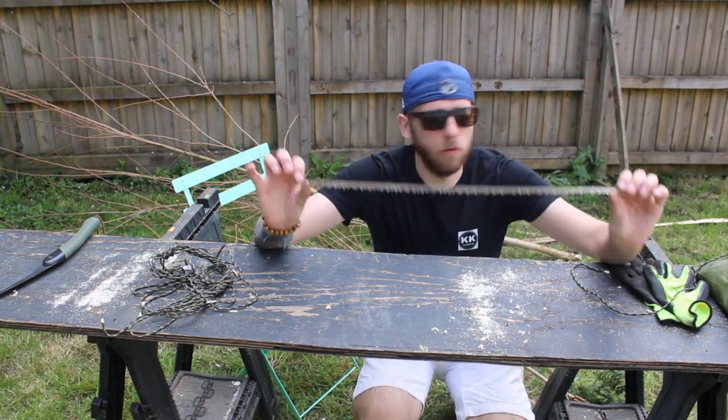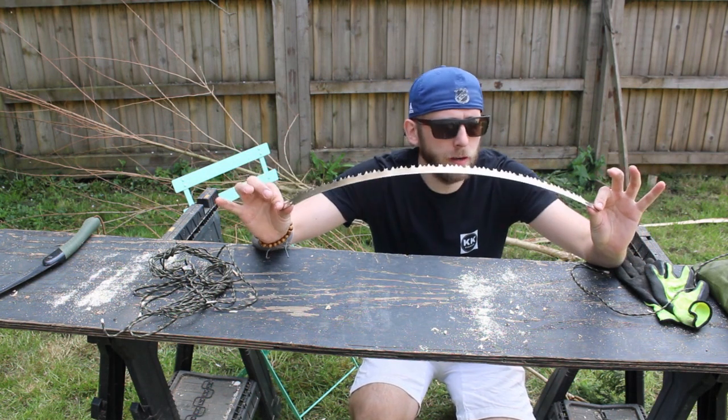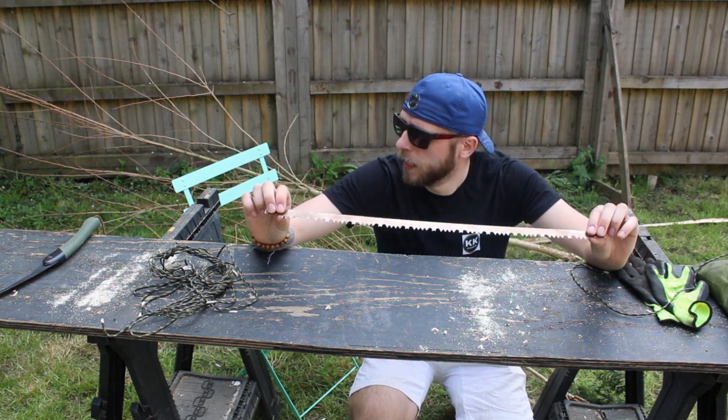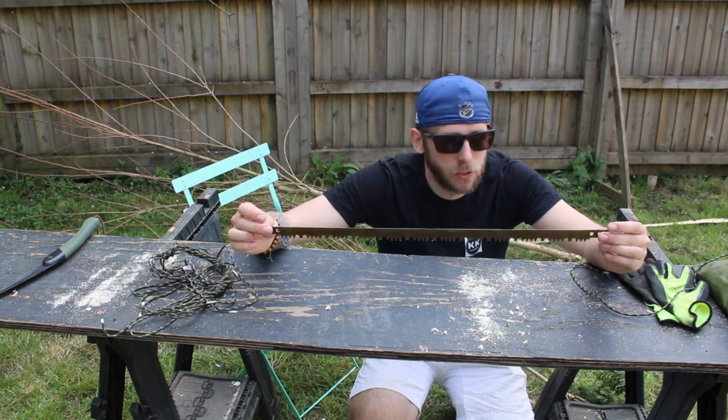Turns out, despite what I thought, my saw blade is in fact not broken. I thought it was. Apparently these things are ridiculously bendy, which is very, very cool. So I can have another go at this in the very near future. And actually maybe bring some kind of measuring equipment and actually try and make sure that I do it properly.